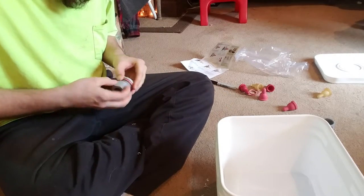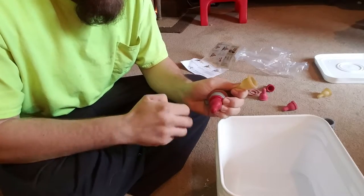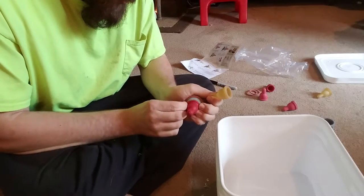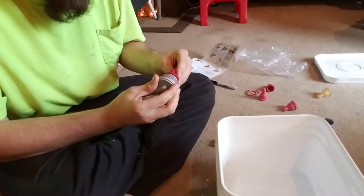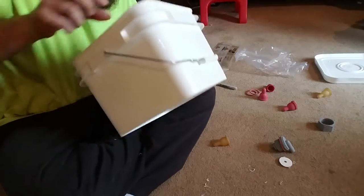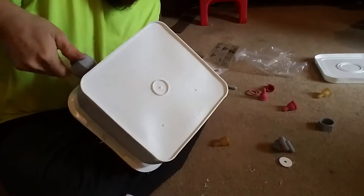You go to put these together, depending on which nipple you use, the latex ones you have to put on here first. Look at there, there's a little lip that it goes on. Put it on there first. Stick it in the hole there, and tighten it down.